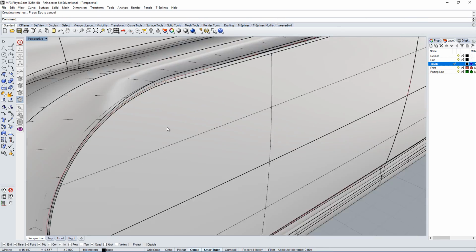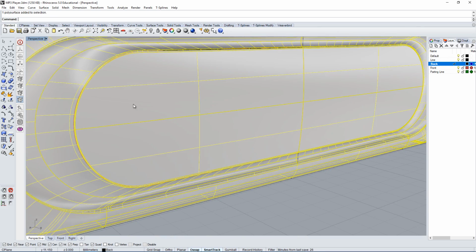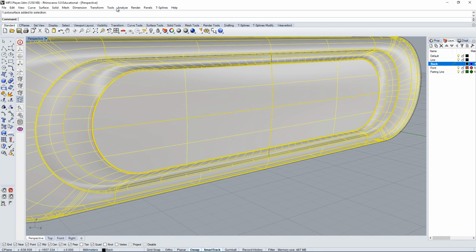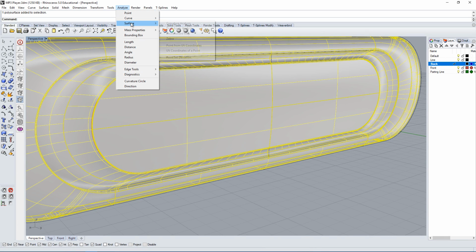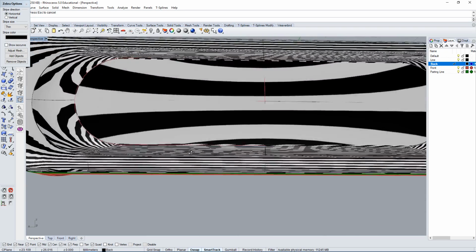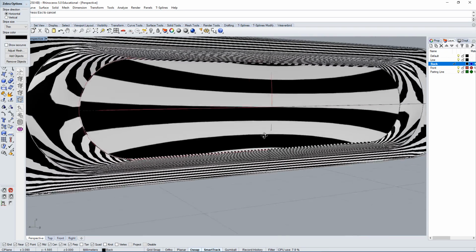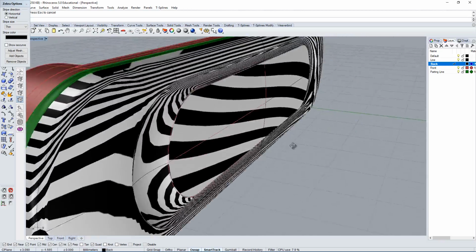And here we go. So now we have a nice transition in between, everything is really smooth. And if we look at the Analyze Surface zebra, you'll see that the continuity between your surfaces is very, very smooth. It's much better than it was before.